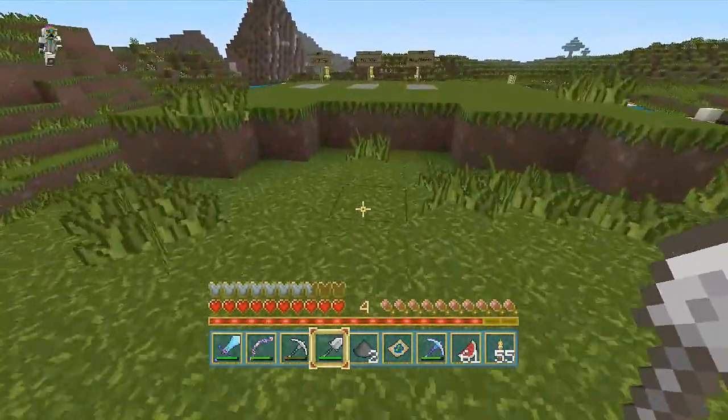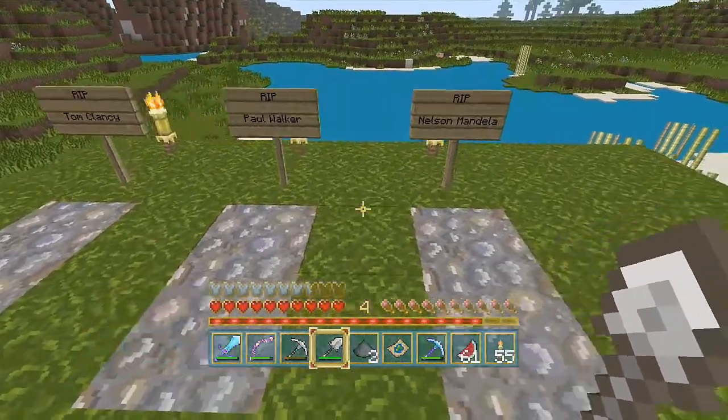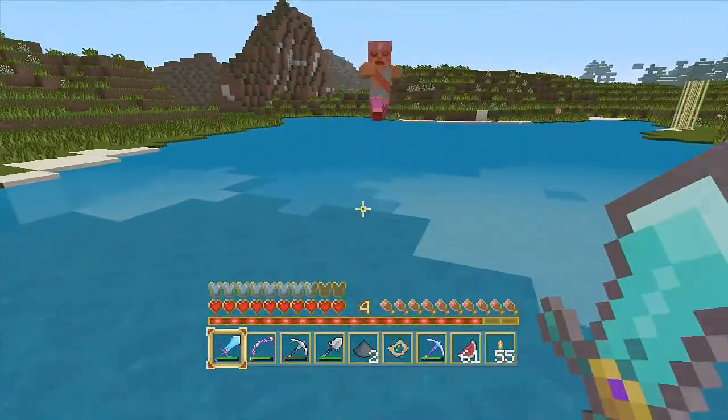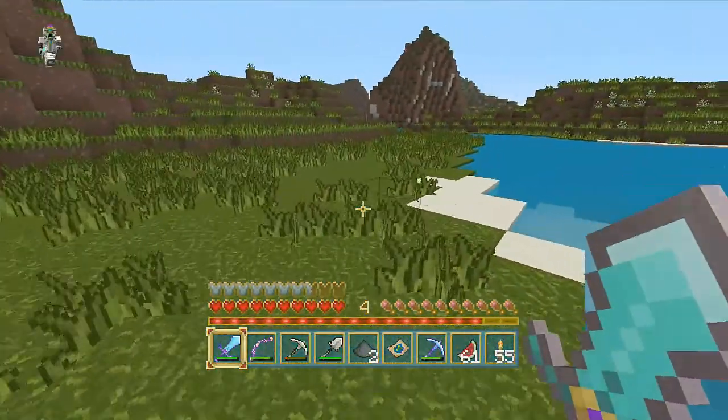The people that I added to our cemetery. We had Tom Clancy. I also added Paul Walker and Nelson Mandela. That doesn't really need to be said. Besides that, it is. And like I said, the knockback thing, it gets annoying sometimes.